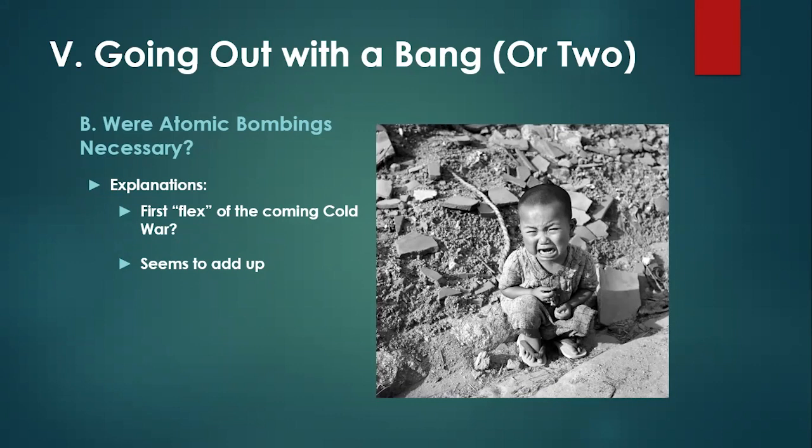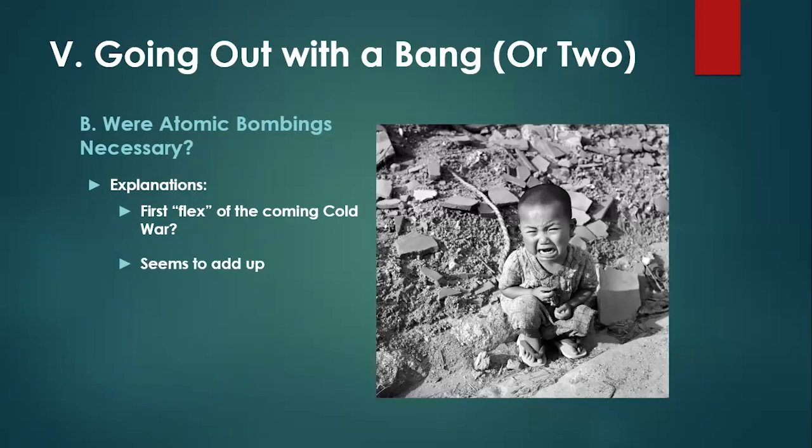So we need to consider that if the US was going to go through with the invasion, they would have had to depend on the Soviet Union for support. This is showing the Soviet Union, we don't need your support for an invasion. We're very capable of destroying cities on our own. We can force Japan to surrender without your help.